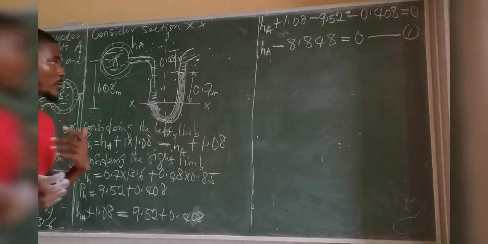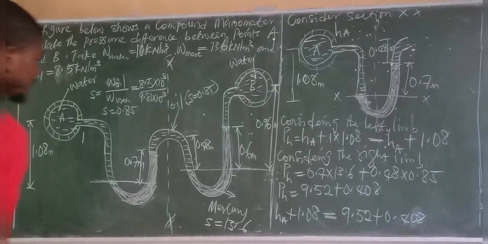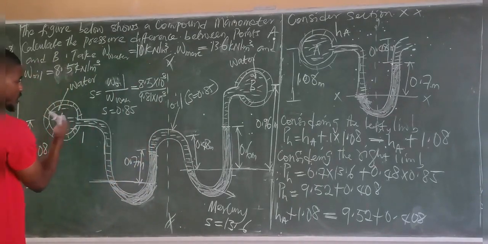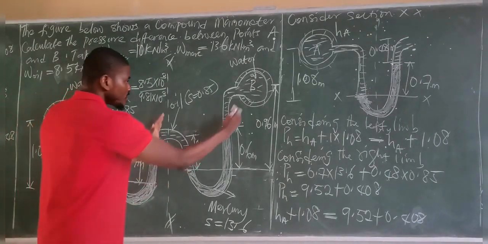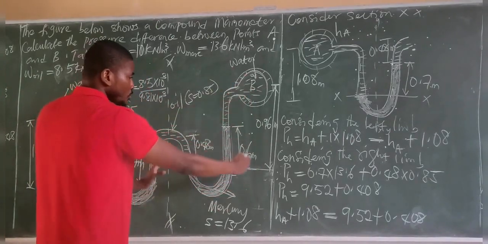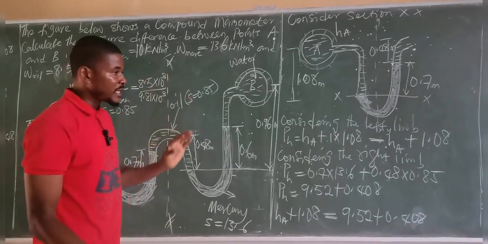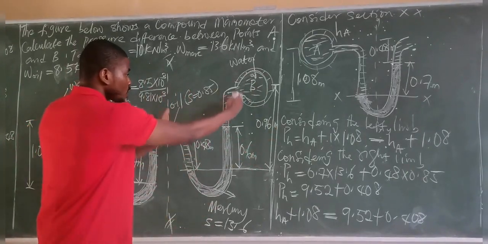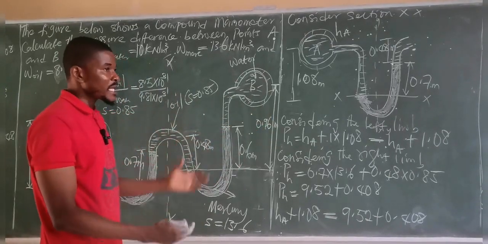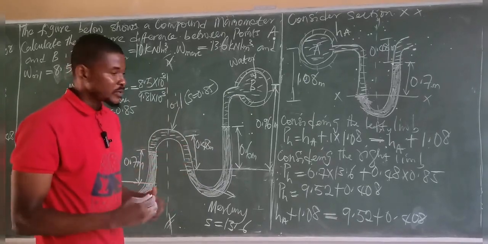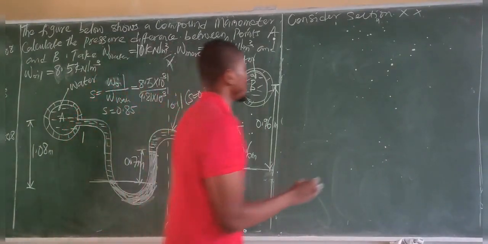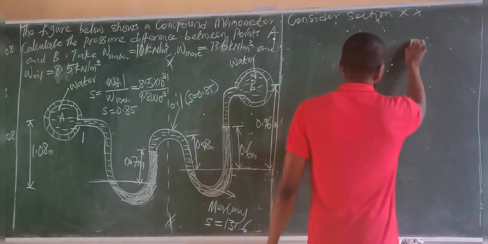Let me take us back to the diagram again now. We have solved for the total pressure head on this portion of the U-tube manometer. Next, we consider the remaining portion of the U-tube manometer, which is this portion. That's the next thing to do. I'm going to hold that first equation there, wipe this out of the board and then redraw for this other portion. Then we do the same thing we've done for this portion, in the same manner, to obtain another pressure head here, and then see how it goes. So under the same section, let's now draw what we have here. On this side, we have this.